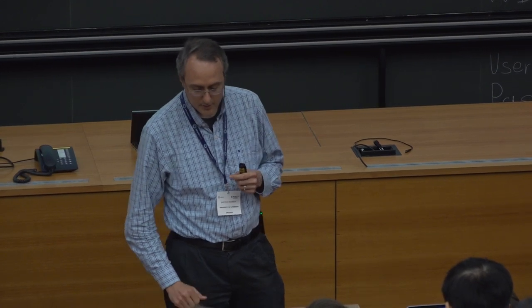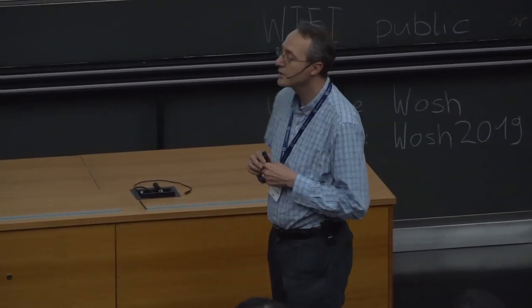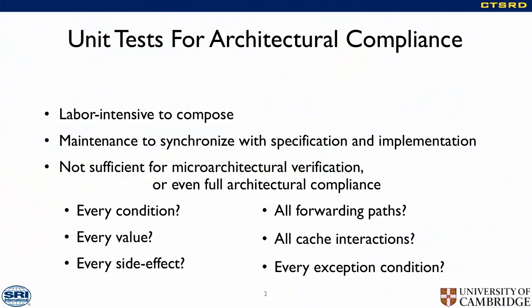Okay, so let's talk first about unit tests for architectural compliance. So my impression is often the flow for developing a processor is you start with a unit test suite, and the unit test suite is helping you with architectural compliance. You want to make sure that you at least roughly do what the architecture says, and for that you have a long list of tests. Each one is supposed to test one small feature. As we saw in a couple presentations ago, generally you have a whole bunch of boilerplate around that, so very often you're failing 60 tests when there's actually just one problem. So it's not ideal, but this is what we've typically done because it's perceived as kind of the simplest thing to start with.